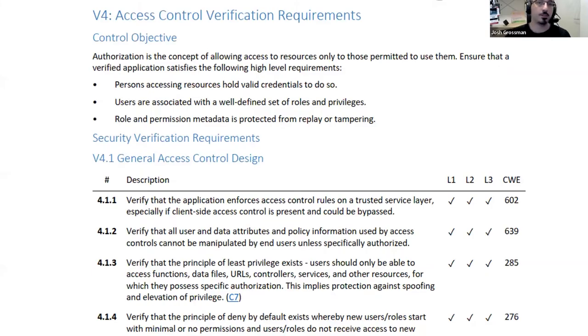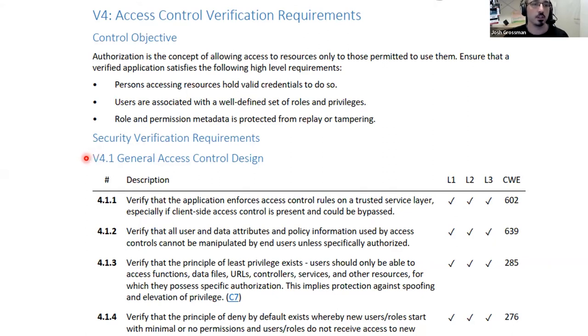So this is a typical page from the ASVS. We can see that up here we've got the chapter name, access control, a little bit of text about what the chapter is talking about, what sort of requirements are going to be in this chapter. Then each chapter is split into sections. We try to make it logically numbered, x.y.z style numbering, so it's a lot easier to find where a requirement is, which section it relates to, which chapter it's in, just to make it easier to navigate around.